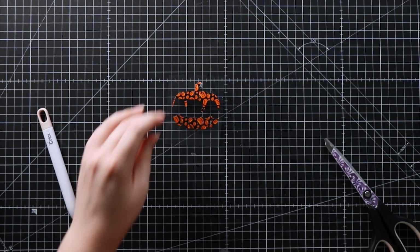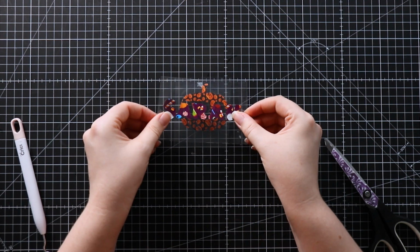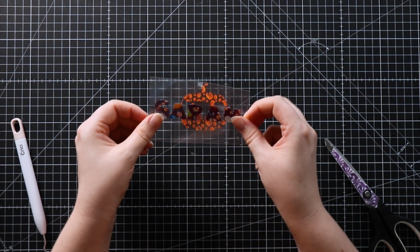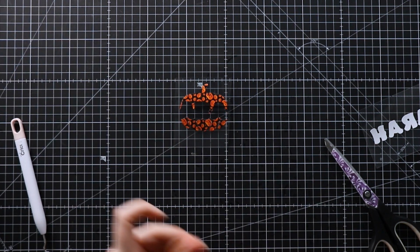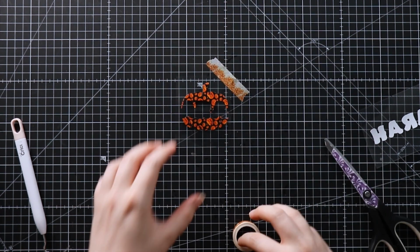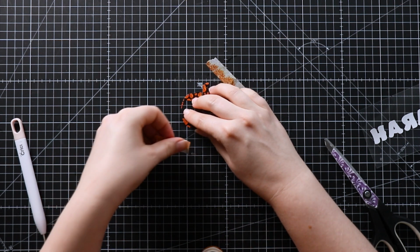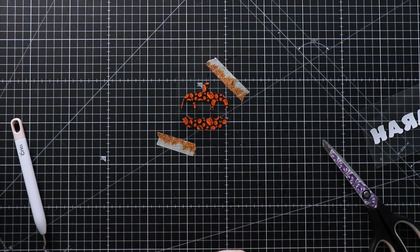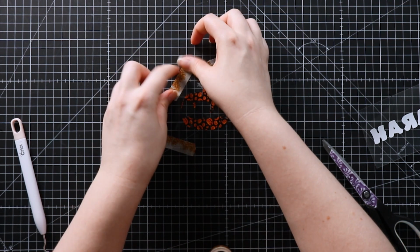And then I can line this up. And there are lots of tricks available online for layering vinyl, but as this is quite simple, I think I can probably just do it by eye. So this is probably where I mess up. I'm going to put a bit of washi tape along the edge of this transfer tape, just to hold it flat on my surface so it'll be easier to line it up. And then one more bit on that top corner. If it curls, it's just that little bit harder to get it lined up perfectly.